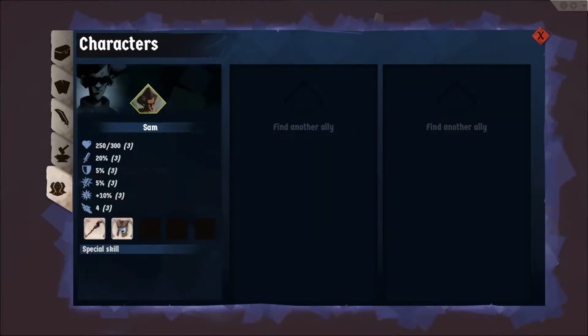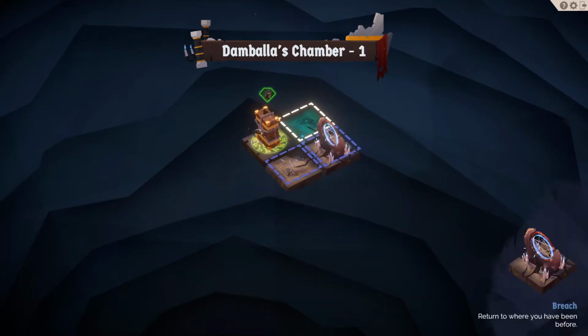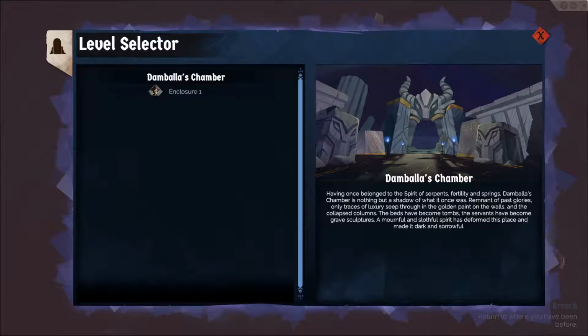Now, one of the other things that is unique to this in terms of deck builder is you actually can find party members, and those allow you different options in combat. So you'll understand this dungeon screen more pretty soon here. Yeah, so we'll go to the Enclosure 1, and the story here is that Sam, our main character, has found his way into this mysterious dungeon and is trying to find his way out and get past the dungeon master.